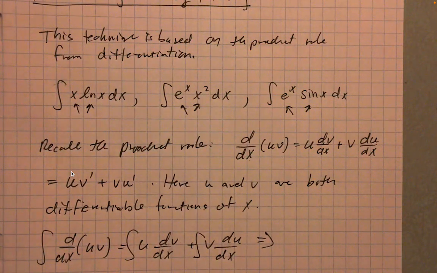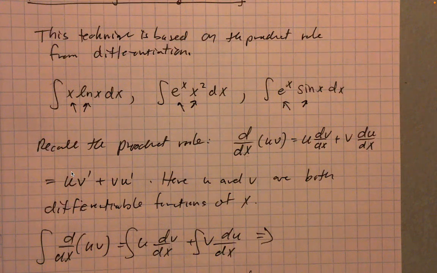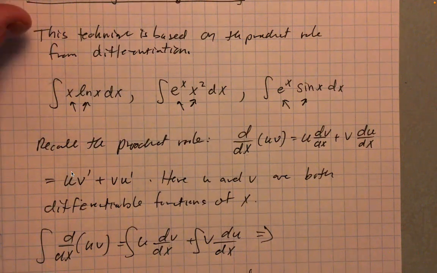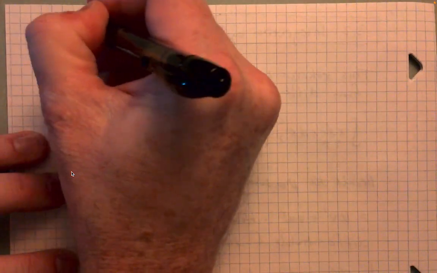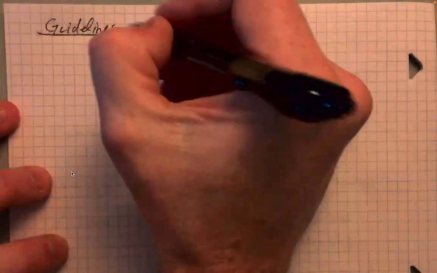So the question is, when is it advantageous to assign something to u, and when is it advantageous to assign something to dv? Right, so there's some guidelines that we have to consider. And we'll do examples in a moment, but it's important to get these ideas out ahead of it. They may not make a ton of sense absent the examples, but we'll be able to reference them. Okay, so here's sort of how you might want to go about choosing u and dv.